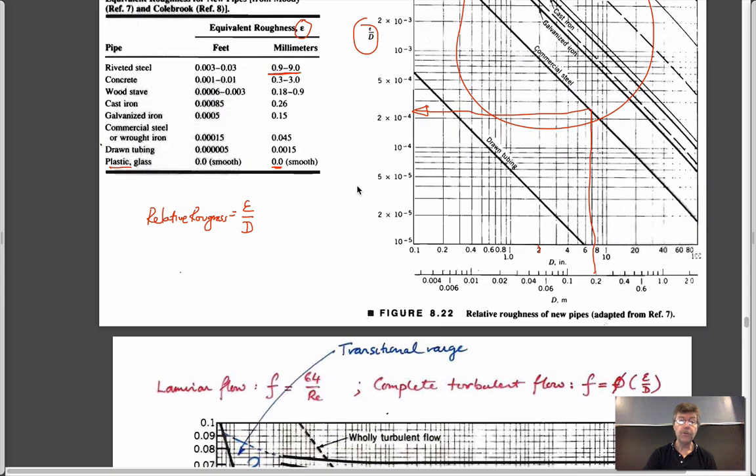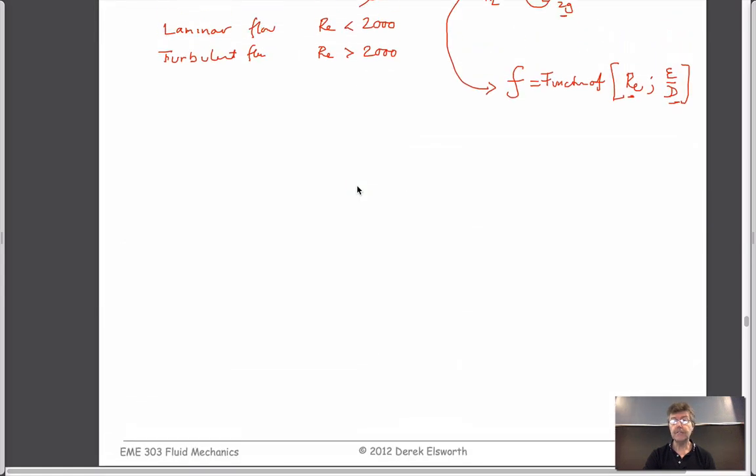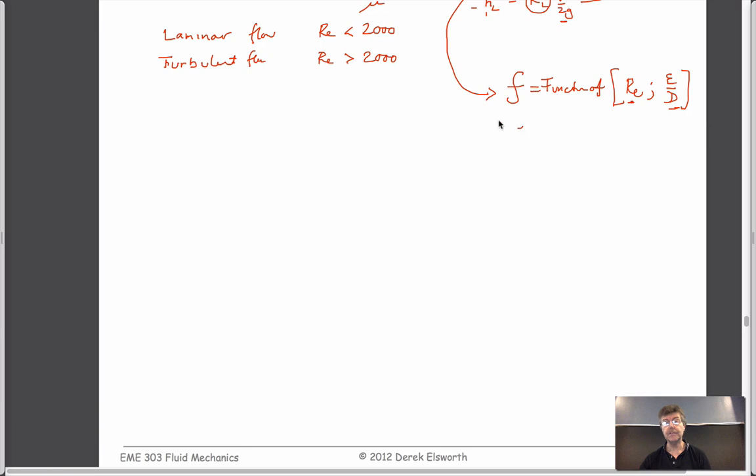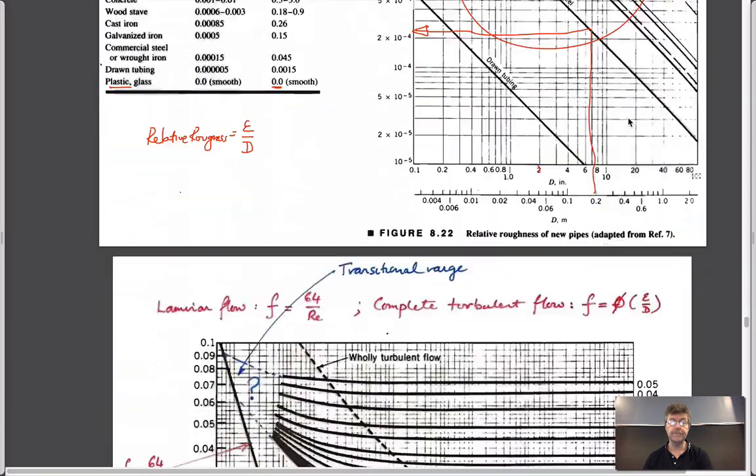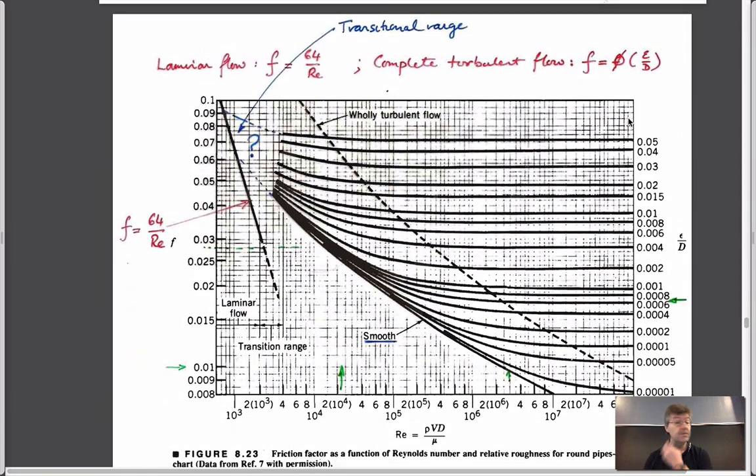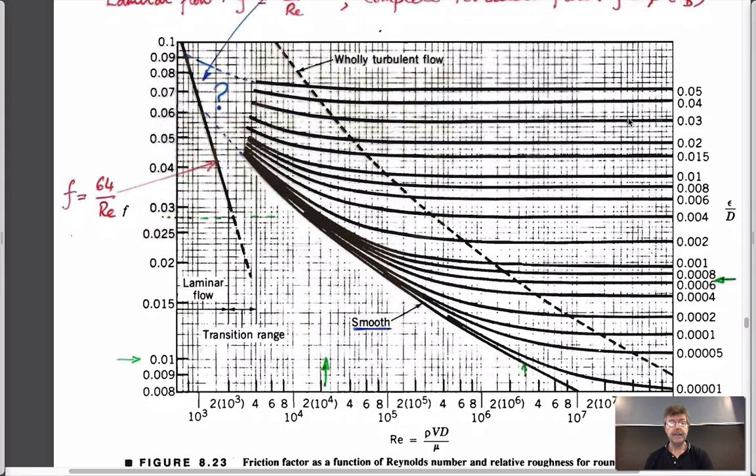The more important component is that we'd like to be able to figure out exactly what this friction factor is as a function of relative roughness and including this Reynolds number and relative roughness. And so for that, we'll use the Moody charts. And so the important features of this are, if we look at it, is that we said something about laminar behavior. So what did we say? We said 2000. So this is 2000 right here, in terms of our Reynolds number.